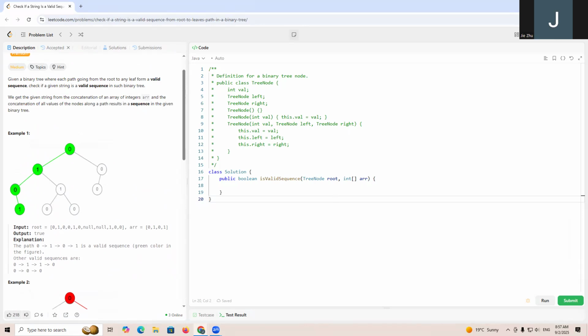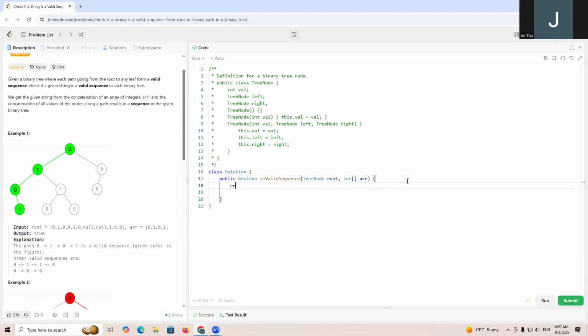So what we need is we can do DFS from the root to the leaf, right? We are trying to see if any of the paths has the sequence the same as the array, and then we return true. If we do DFS, we have this DFS return a Boolean, and we also need an index in this array.